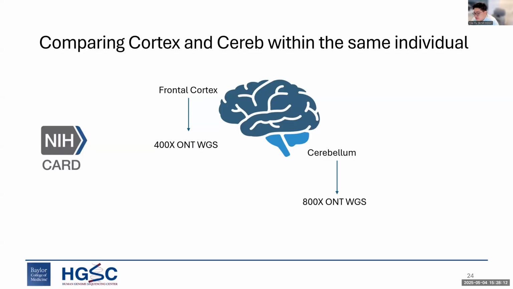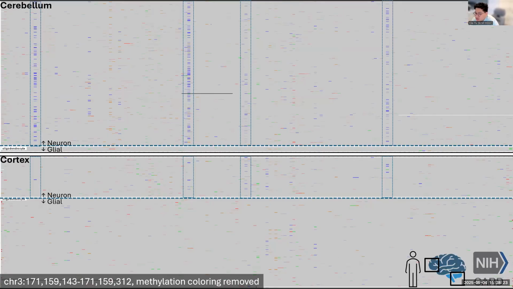To explore the potential of that, we ran it on the deep ONT sequenced brain with 2 regions. We obtained 2 samples, one from the brain frontal cortex, another one from the brain cerebellum. And to answer the previous question, whether we can decode DNA somatic variants, the answer is yes. We are showing the potential of our approach, which is capable of identifying somatic SNVs in 2 deep sequenced human brains. These are 2 ONT deep sequenced brain tissues from the same individual.